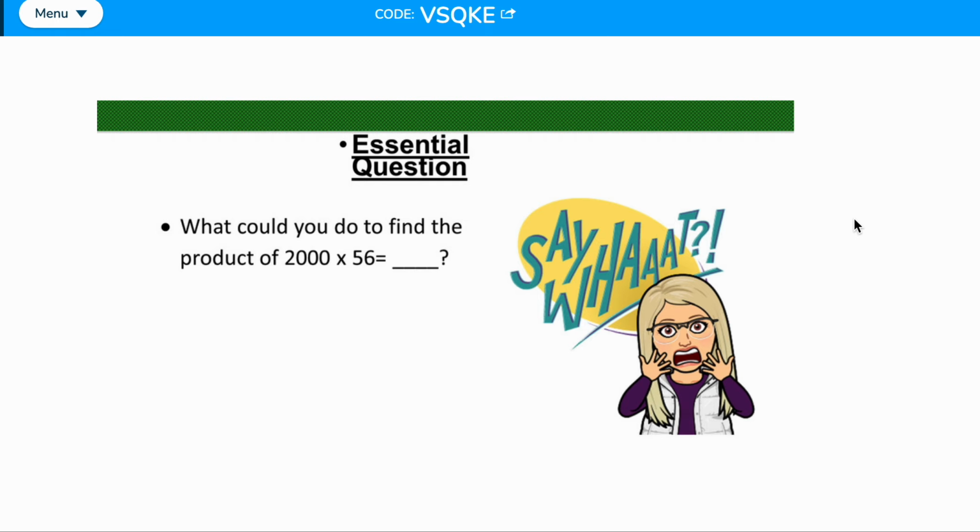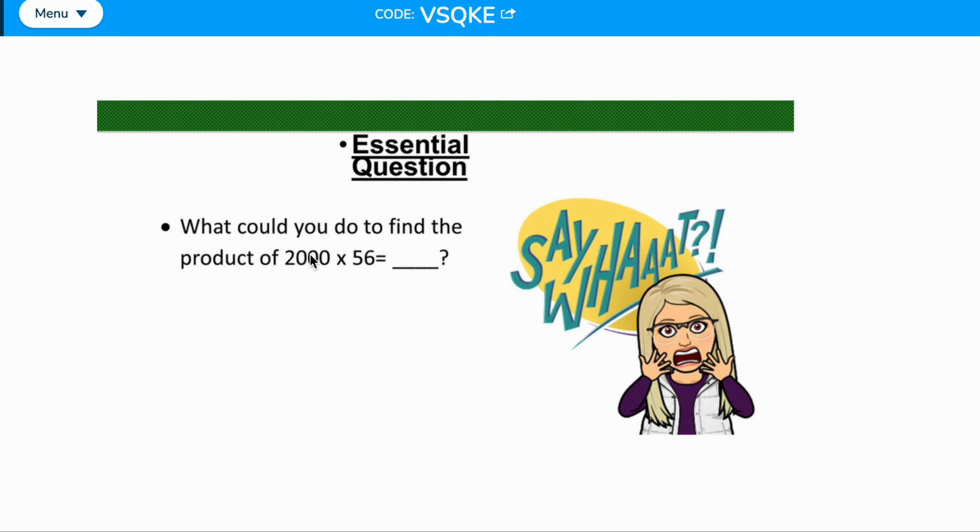How could you find the product of 2,000 times 56? What could you do? So let's think about some strategies we've talked about in the past few weeks. I notice that the number 2,000 is like saying 2 times 10 to the third power, because this is going over 3 different math place values. So I know that I could really do 56 times that number of 2 and then add in the 3 place values, because it is really saying it's 10 to the third.